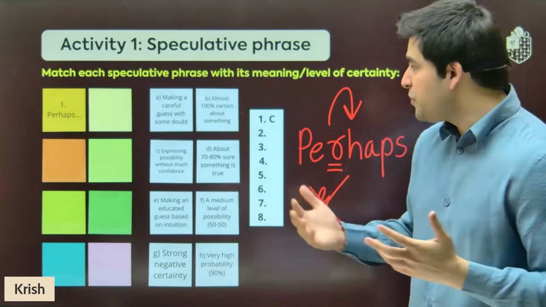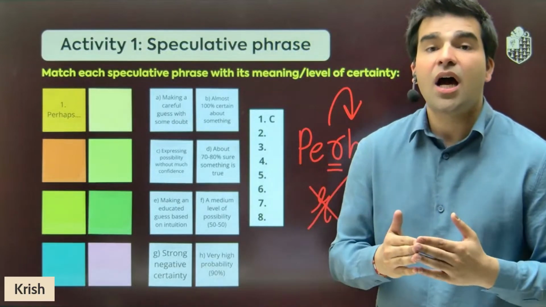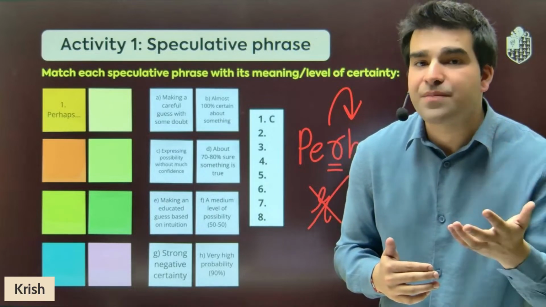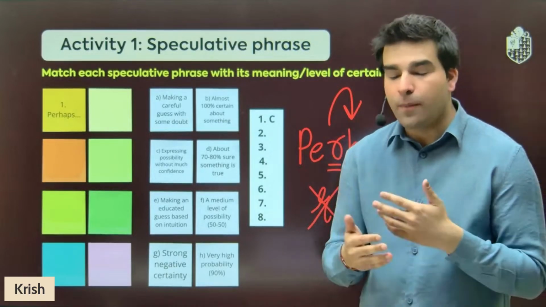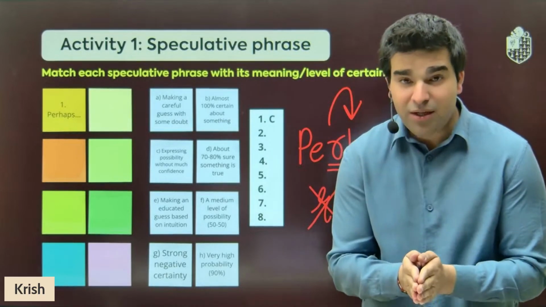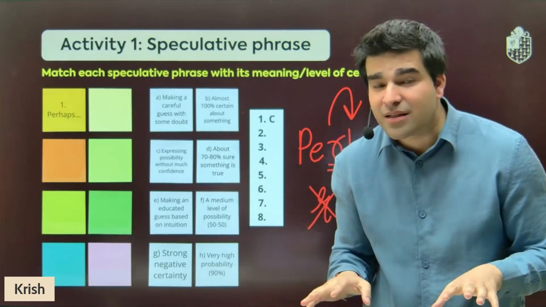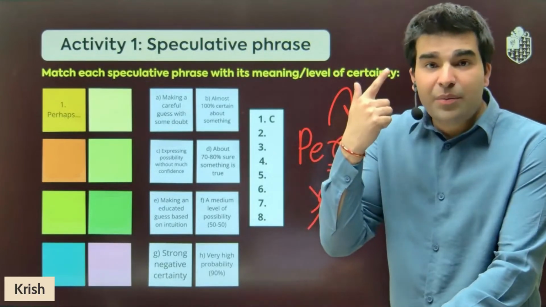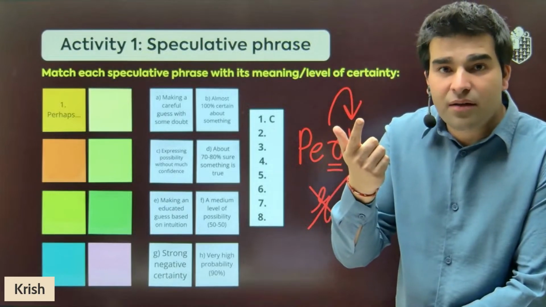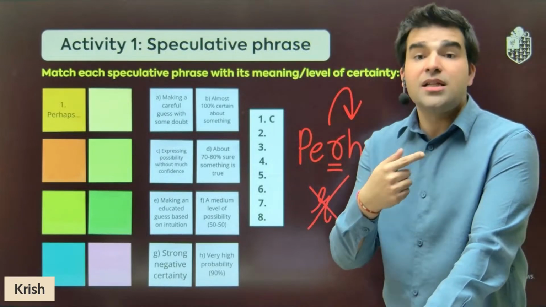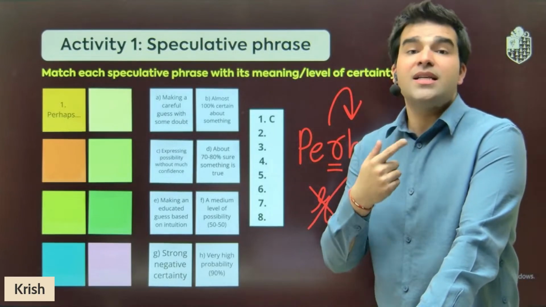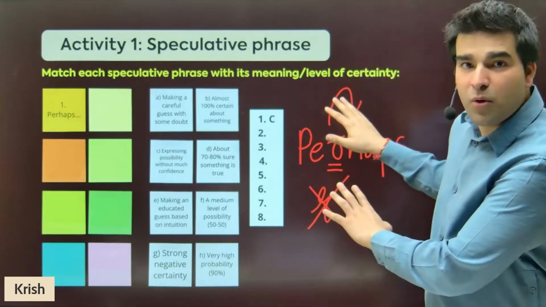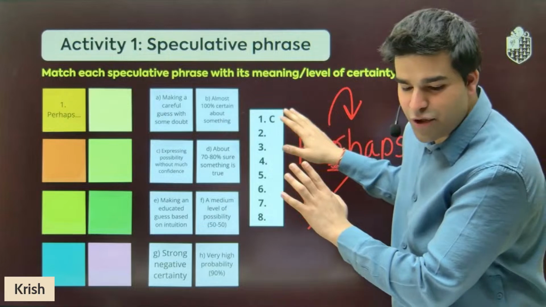So how do we pronounce this word? It is perhaps. Repeat after me. Perhaps. Once again, ladies and gentlemen, here we go. Perhaps, not perhaps with the R. If you use the R here, the examiner actually deducts marks for it. So enunciation, diction, pronunciation is very important. All right, so this was about perhaps. I'll not spend a lot more time on it. I'll read your sentences in a short while.